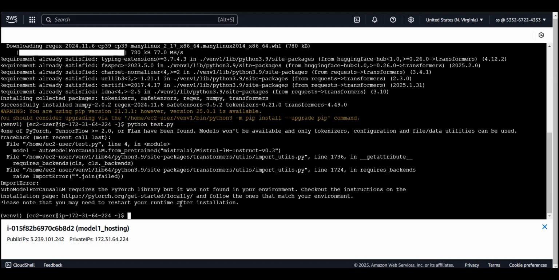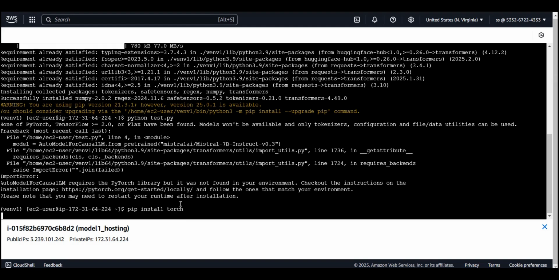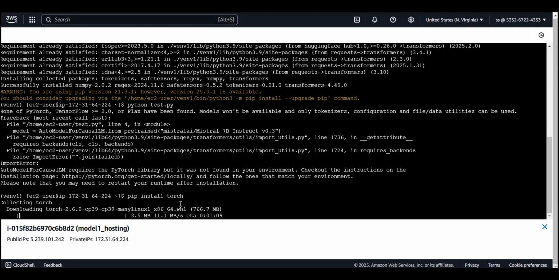So we need to install PyTorch as well to run any transformers-based models. pip install torch. So I'm just clicking on it. It will take a moment to get downloaded. Whenever it gets downloaded, we can again run the Python code. If we recap the things we have done, I'll show you that.